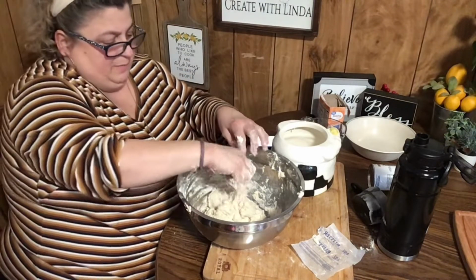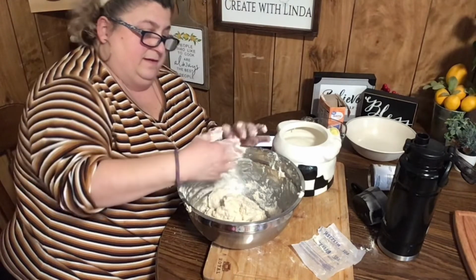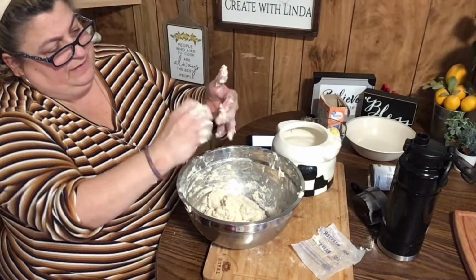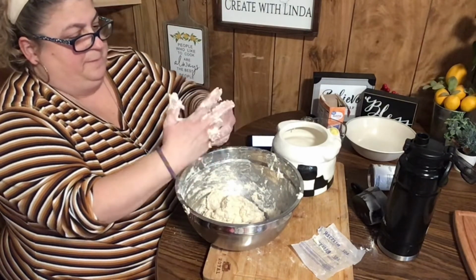I gotta go get the pan so I can get these biscuits moving. It'll take about 15 minutes in the oven. So that's what it's gonna be.